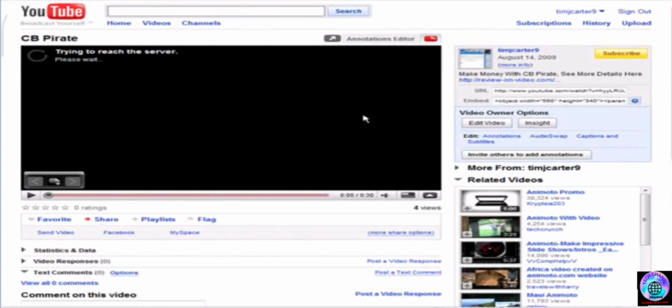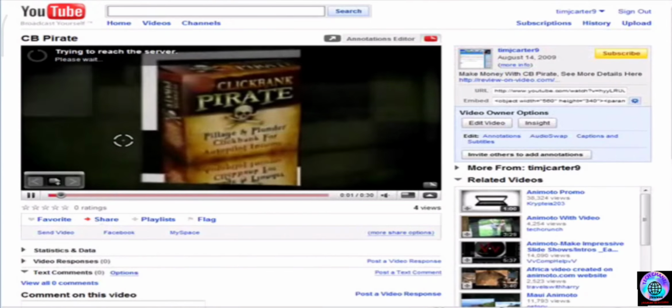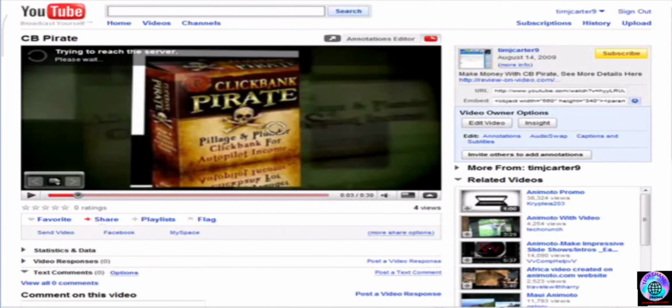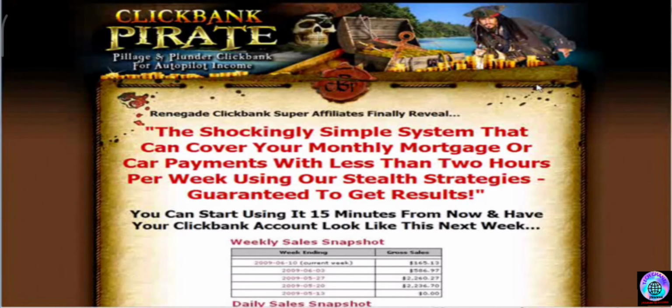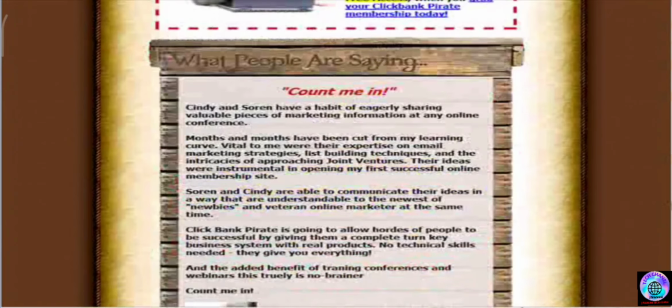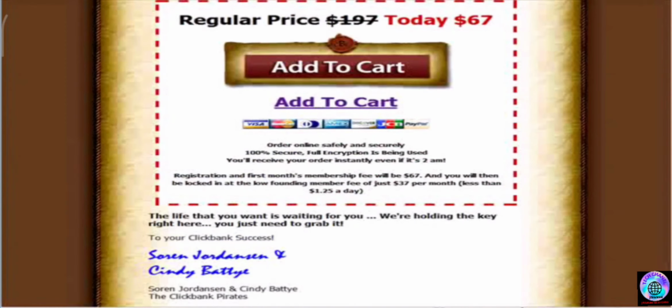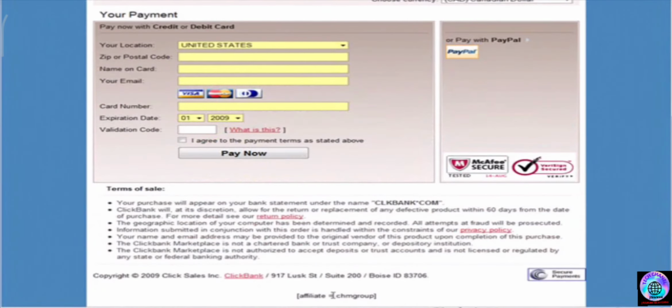And now let's go have a look at the video. There's playing. And over on the right hand side here, there's our clickable link and description. And that's what we were trying to accomplish. So people can click on this link. It goes to our site with our affiliate link intact. Okay, and you can make sure your affiliate link is intact by just going to where the payment link is. Click add to cart or whatever it is, wherever the payment link says. If you roll to the bottom, you should see your affiliate ID there like that. Okay, so that concludes the YouTube part of this. Let's look at another option we can use.